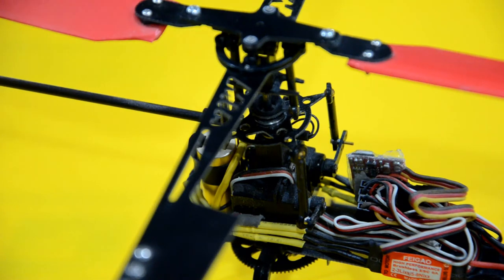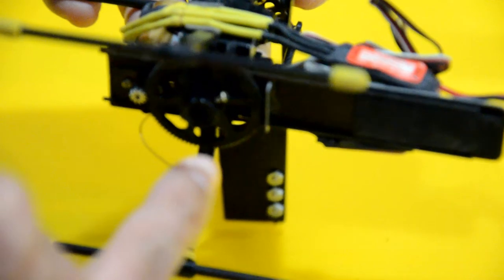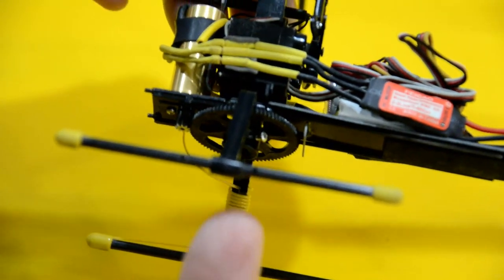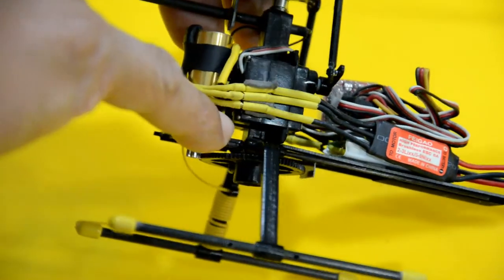This model works out of a small 2 to 3 cell battery, which gets installed underneath this little plate here. And you can see it's very simplistic. The way I designed this frame, it's a molded part that has provisions for 2 carbon rods to be inserted on the sides of the frame. Very similar to this idea here of providing a press fit socket for this carbon rod. So it has 2 additional sections here to embed a 2 millimeter carbon rod, and that's what these carbon rods that you see here are for.